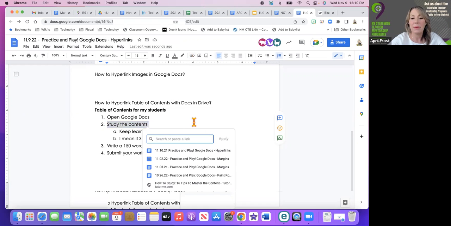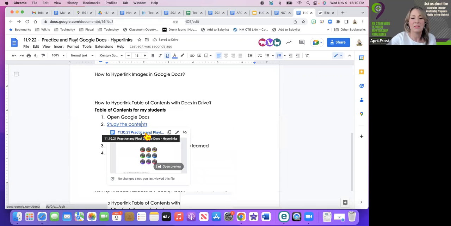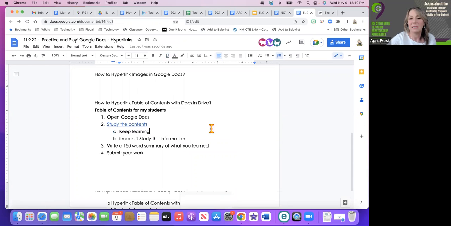And the nice thing about Google Docs is, if you live in the Google Suites world, it will kind of pick up on possibly some documents that you have in Drive that you would like to apply to that. And you can real quickly just click on that and it's highlighted. And now I have this nice document linked to the study contents. Okay, so great to know that information.